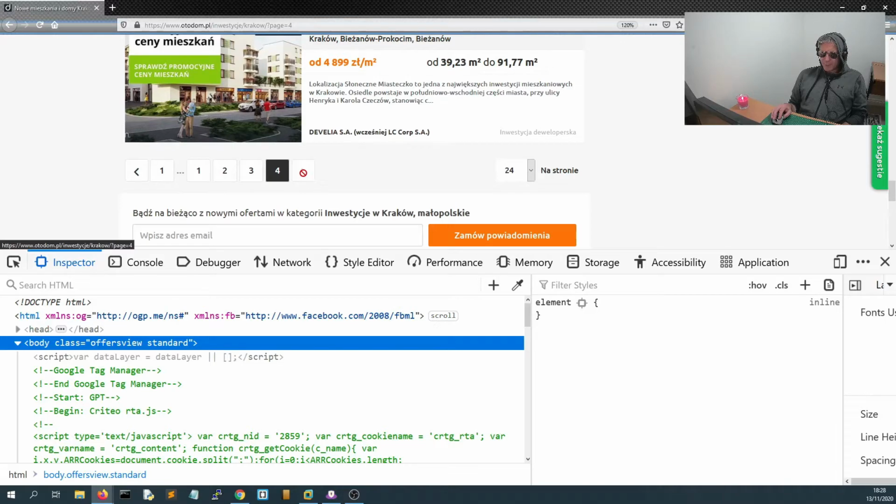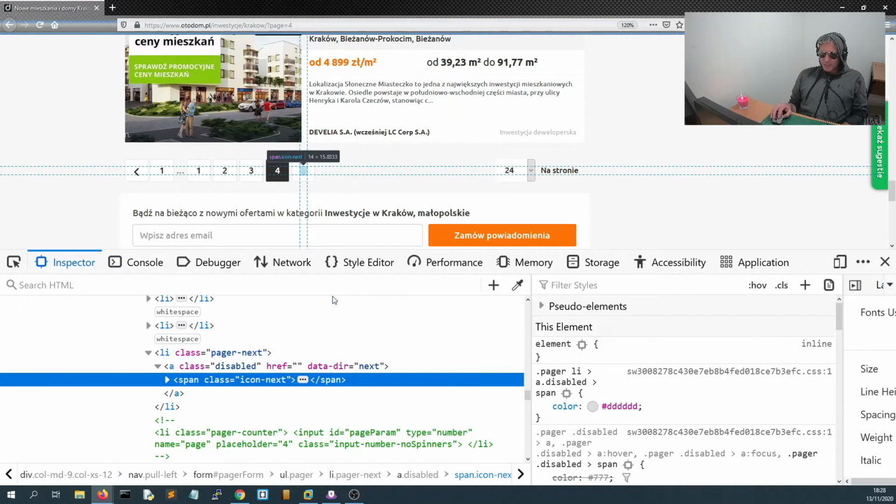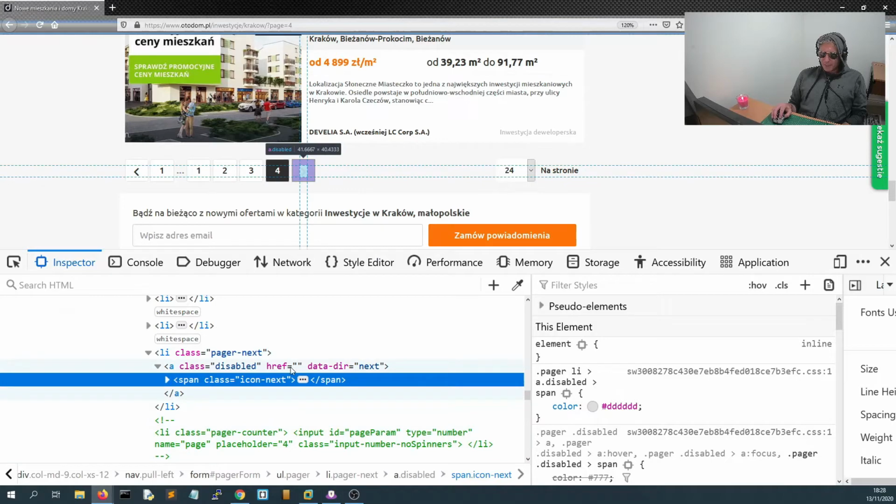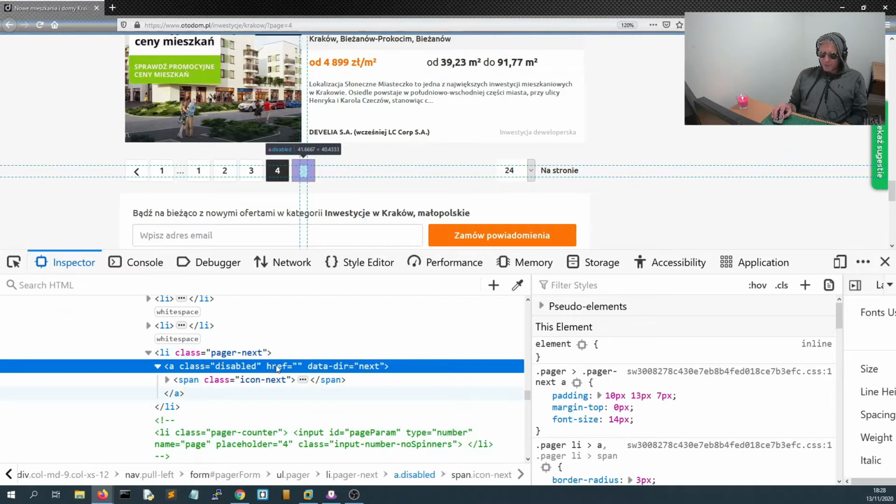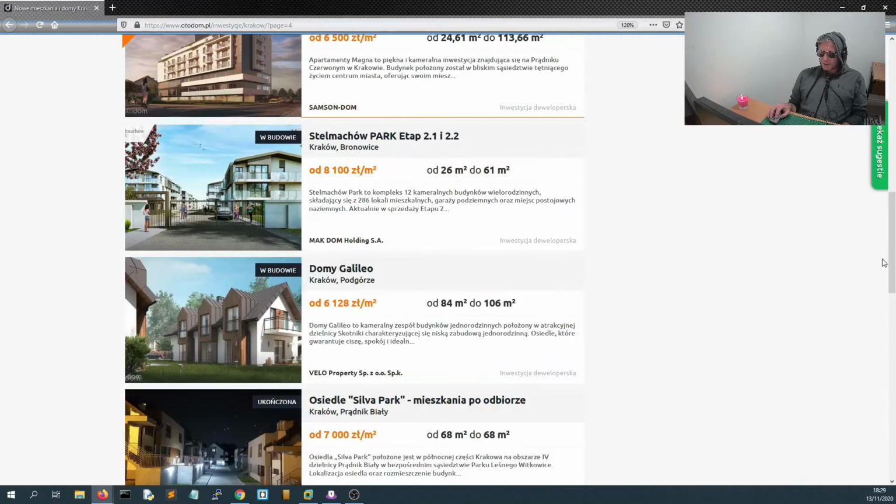Look. Because that's grayed out, if we inspect that element, the href, just where I'm hovering the cursor, is empty, which is good because we can say something like if href, then next URL equals href, and if there isn't an href, then it won't go to the next URL. So that's fairly standard.